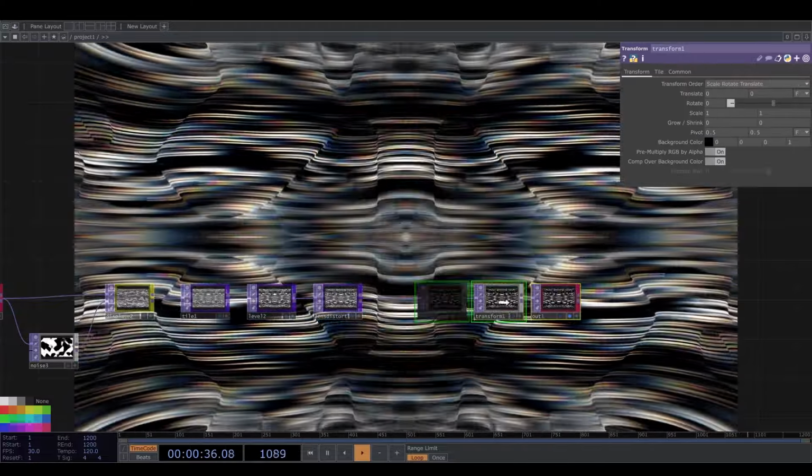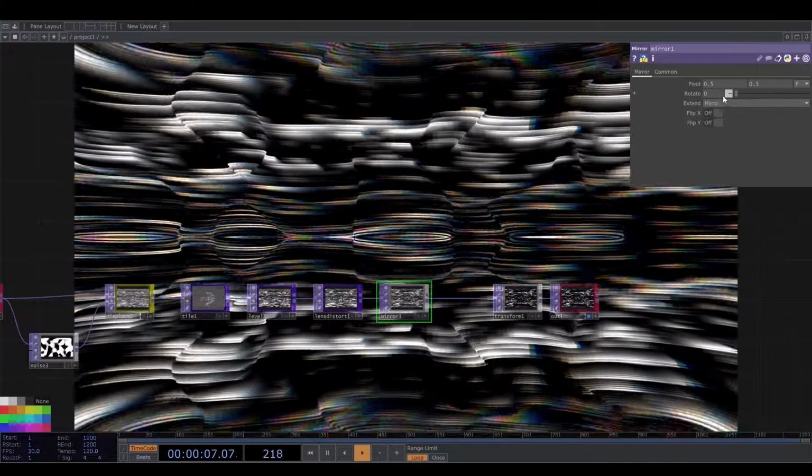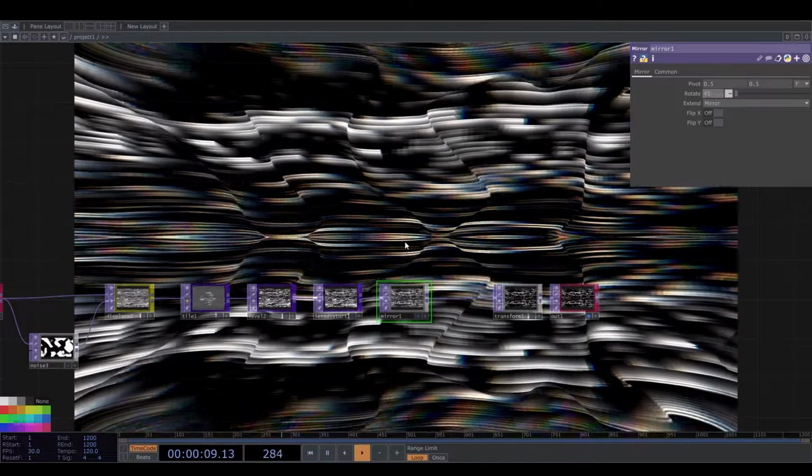Hi, it's me again, me in the future. I forgot something important. It's another distortion operator that we can use. This is mirror. With mirror, I'm going to disable tile, and we can rotate 45 degrees, so we can have this weird line. And in the displace, I just connect the same image, so we have this weird effect. We can enable the tile. So yeah, we have weird things.